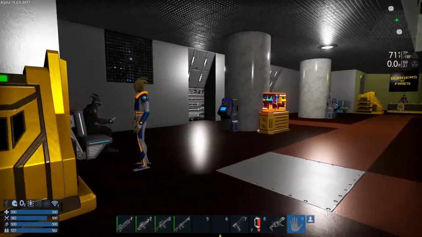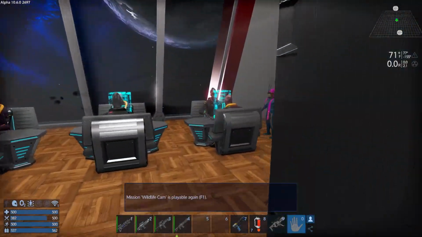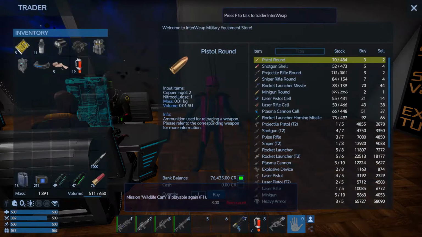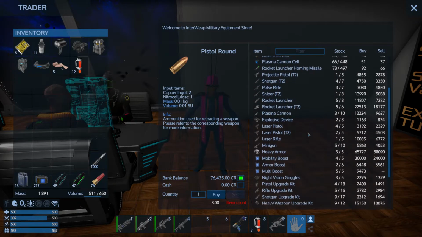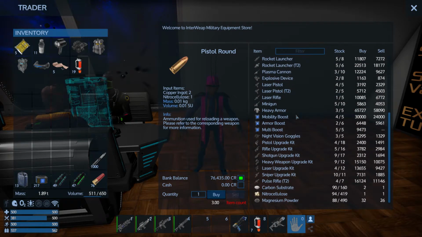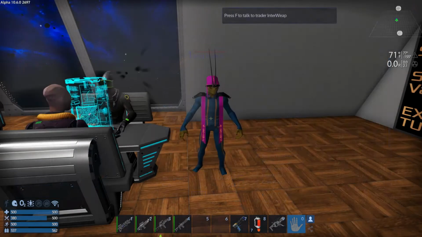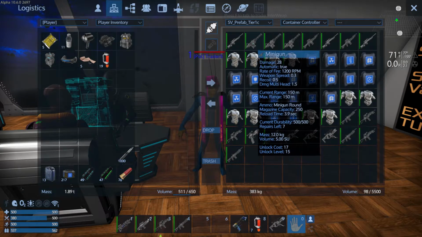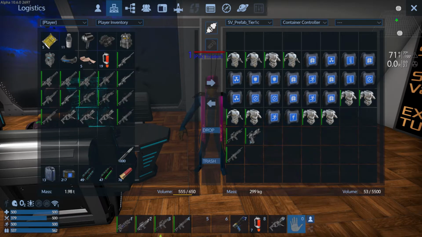Somebody who can buy our stuff. Always gotta check this guy out. He buys some of the T2 stuff. Also buys a lot of other weapons and some boosts. It's always a good guy to find. Let's take all these weapons, see if he'll buy any of these.